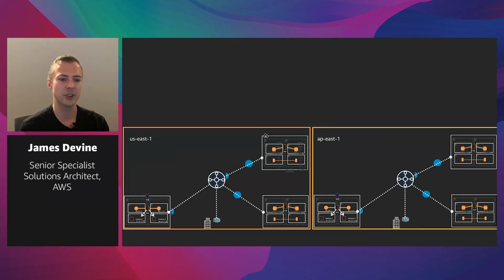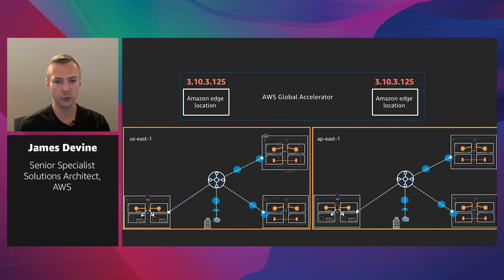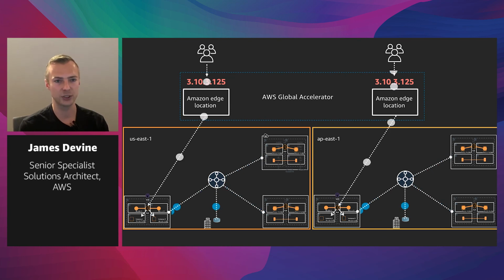If we take this a step further, we can have a truly multi-regional application. And in this case, we've got a transit gateway with multiple VPCs and an on-premise environment and a fairly complicated application flow. We can still front that with AWS Global Accelerator through our edge locations. So our users coming in will actually both be connecting into our service on the same public IP address. But you can see they're in very different geographic locations.